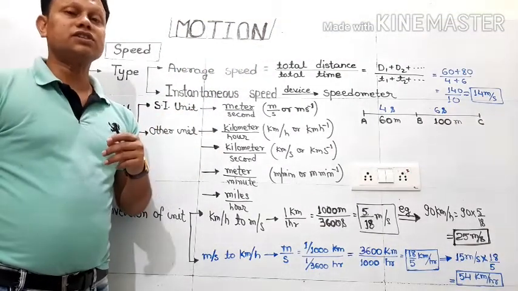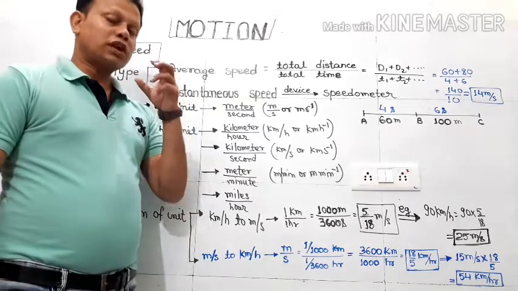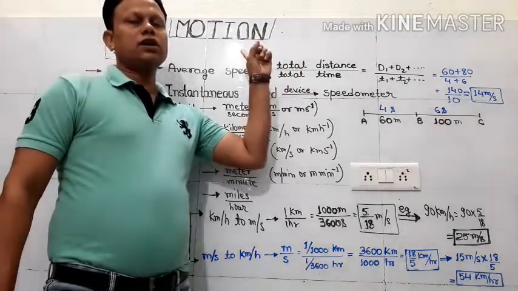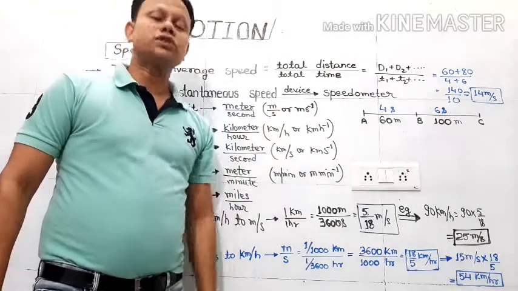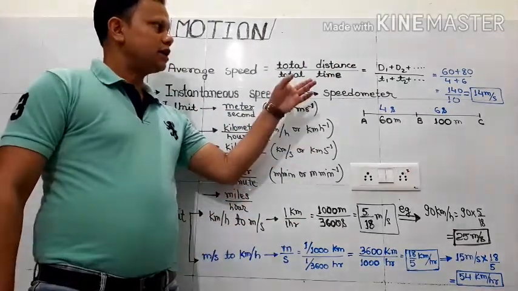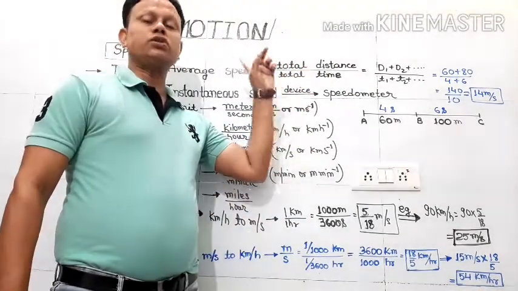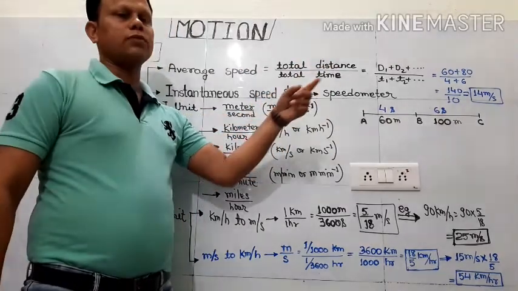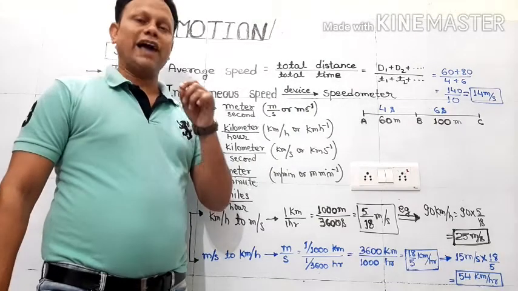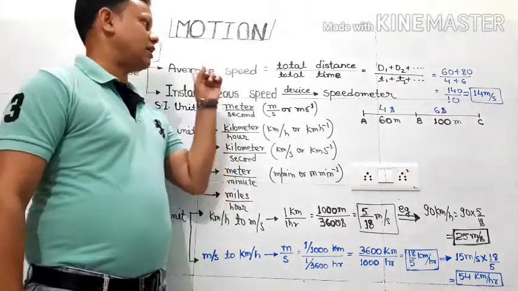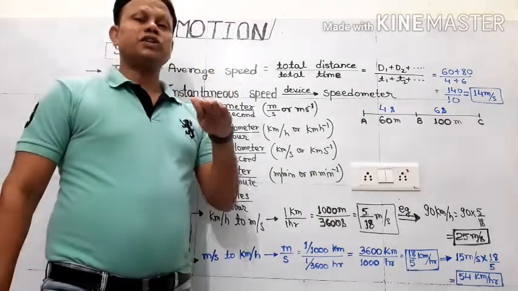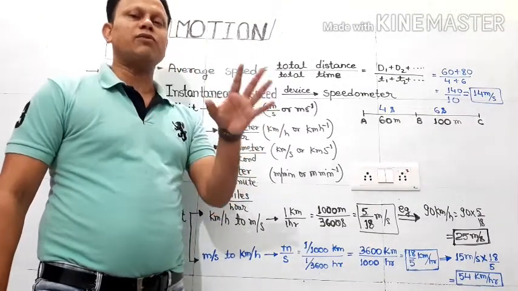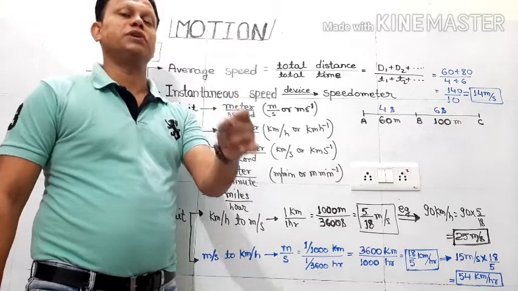How do we find average speed? For calculation of average speed, what we do? We take the total distance covered during the journey and whatever time has been taken in total. Now when you divide total distance by total time, we get a value of speed which we call average speed, which indicates that overall the whole journey has been traveled by this value of speed.